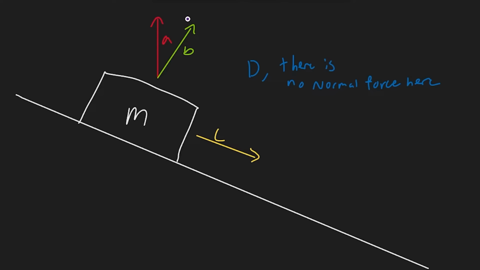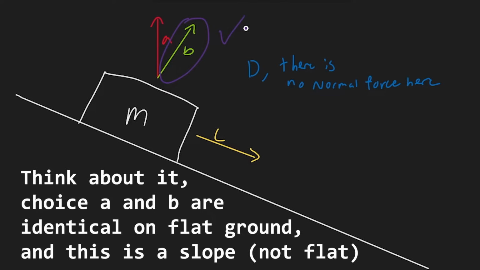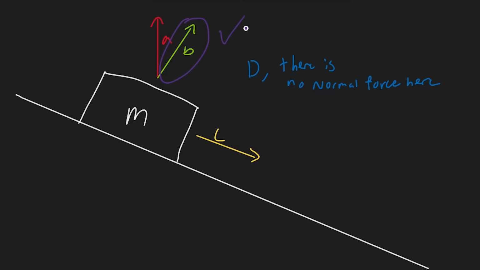It's a tricky question, so don't feel bad if you got it wrong, but the correct answer is B. It points in the direction perpendicular to the slope. It isn't A, because the object will have a force pulling it down the ramp due to gravity, and this has to be accounted for when determining the normal force. It isn't C, because that's the direction the object will move, not the direction that counters gravity. And it isn't D, because there is a contact happening, so we have a normal force.